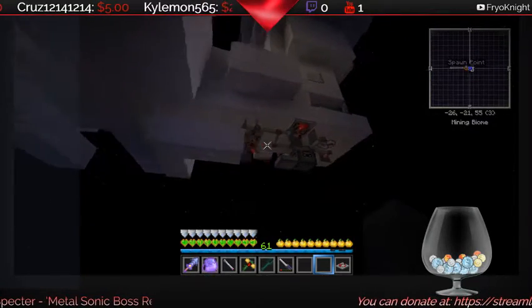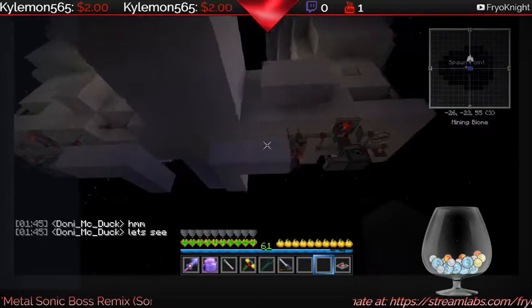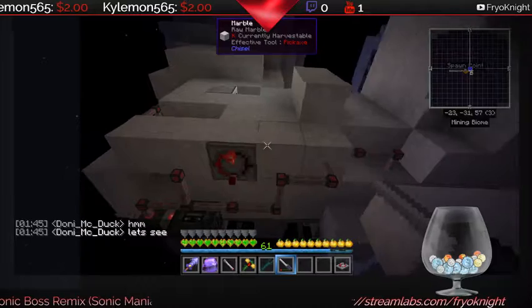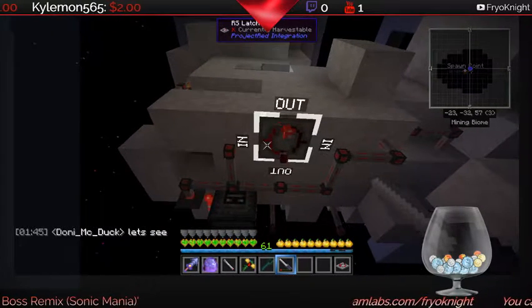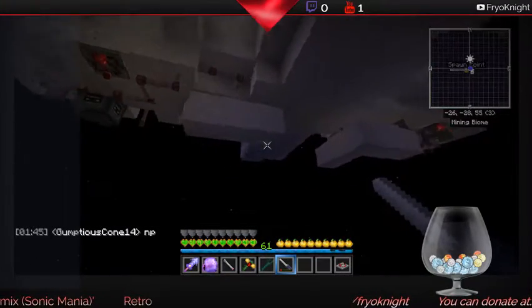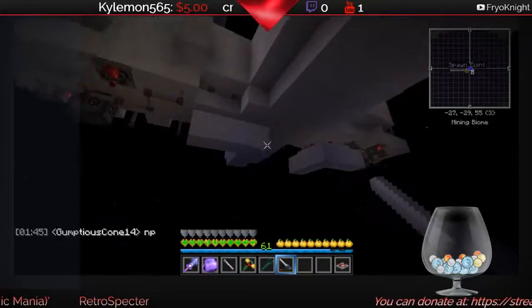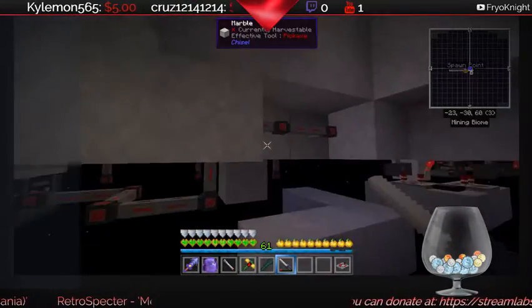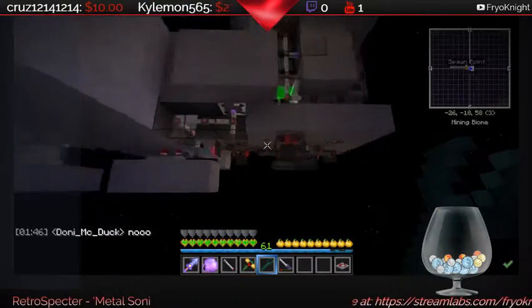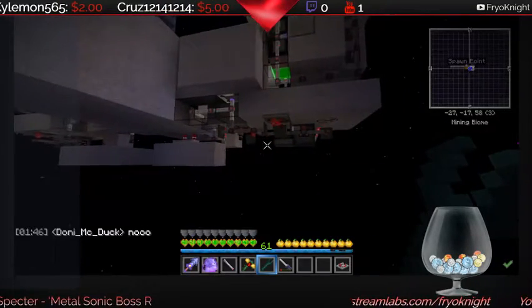So as you can see over here, we have it set to, we want basically the opposite, so we want the flipped version. So we want to go ahead and shift right click. I believe that's the one we need. Yes, that is the one we need. So whenever a redstone signal comes from, let's see, we need, wait, what? My brain just kind of skipped on me there.